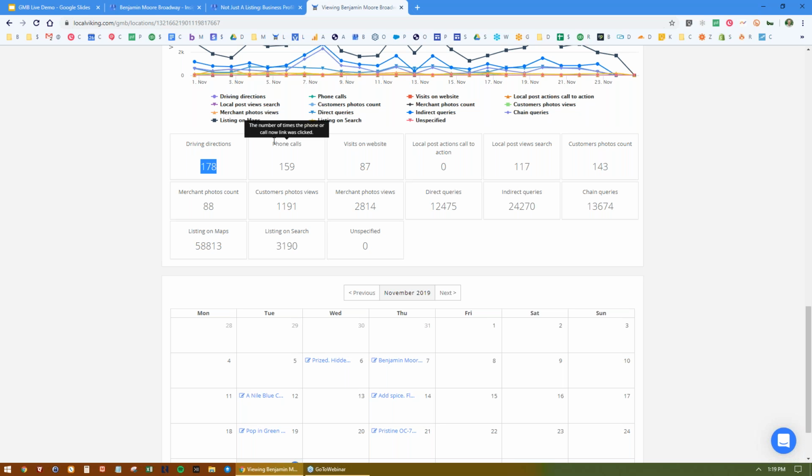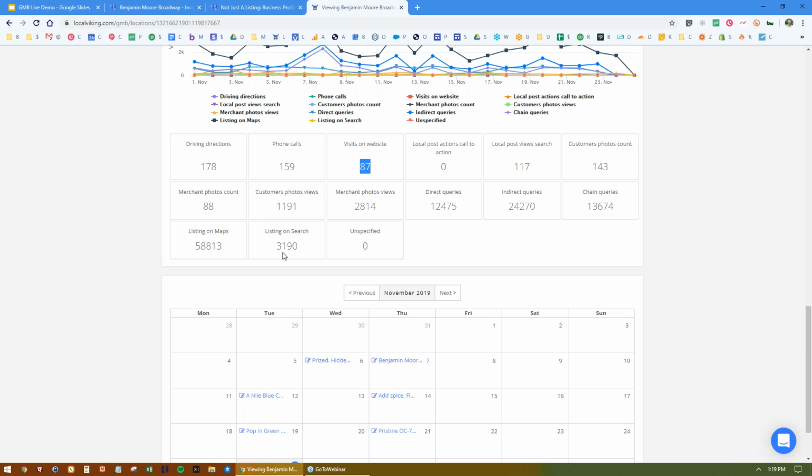Or if you don't have maps, it'll stick to the browser-based version. This client also got 159 phone calls from their listing. And then 87 website visits, to their actual website. So that's really, really good for one month for one location.